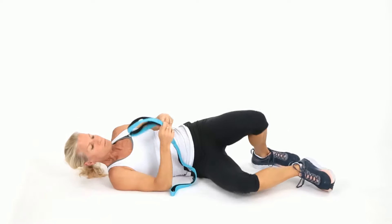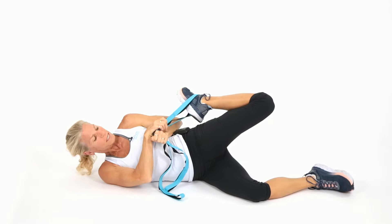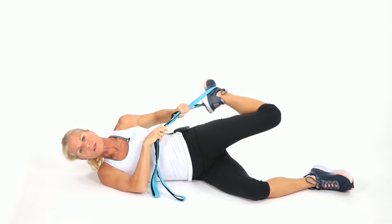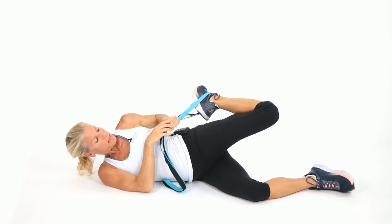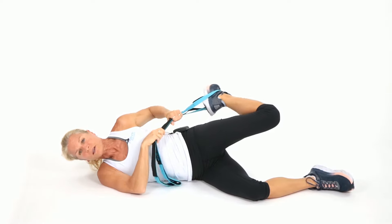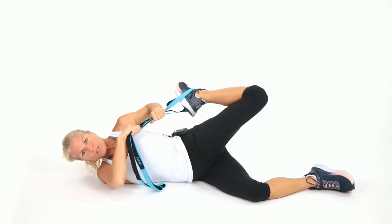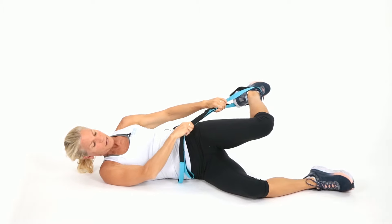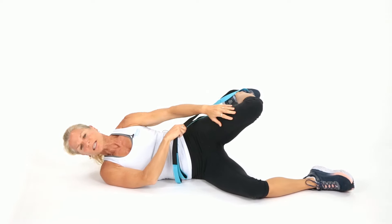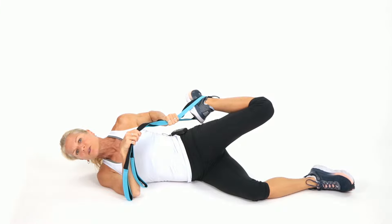Put that strap right around the top of the foot. You're going to lean on your side and pull — this gives you a deep stretch in the quadricep and the hip. Hold the stretch and then release. You can let your head relax or support it with your neck. Breathe out and pull. Some people don't have the flexibility to come all the way up, so the strap gives that little extra assistance. Each time try to go a little bit deeper — if you want to feel it more in the hip, pull it a little higher.